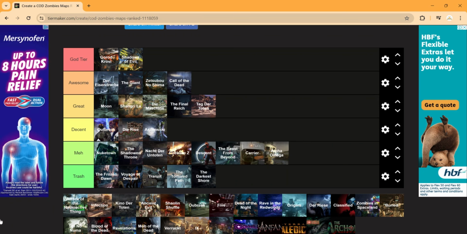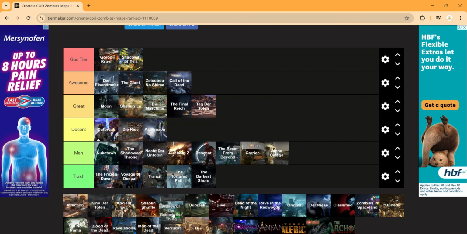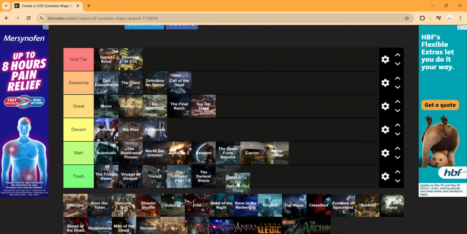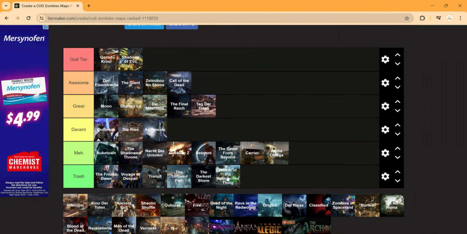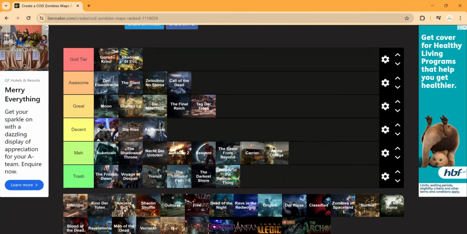Awful choice. Right, Attack of the Radioactive Thing. All I remember is not liking this map and hating the Easter egg and not playing it very much because of how bad it was. I can't really say much more than that, but it's going in trash because if I don't know much about it, you know it's a problem.